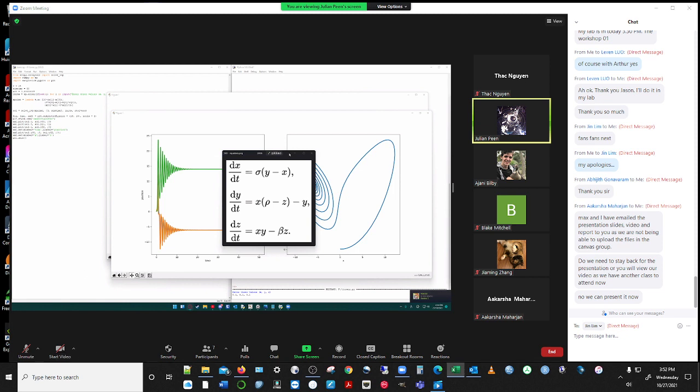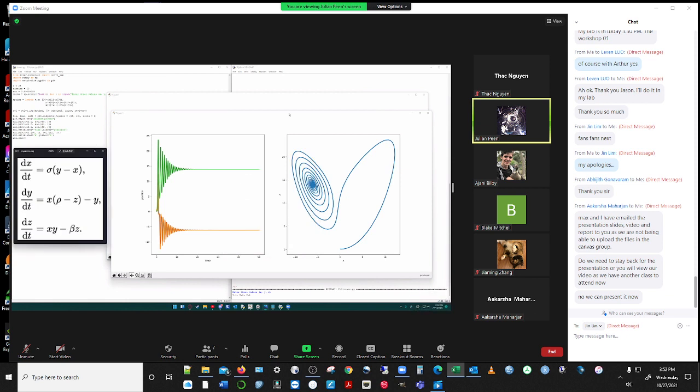And to demonstrate the chaotic nature of these, I've written a Python program that should be visible with graphs here. So on the right, we can see what happens with X, Y, and Z values based on these three equations being plotted over a time of 50 seconds. And the values that were passed were sigma set as 10, beta as 8/3, and rho as 28, which are the values that Lorenz initially used.